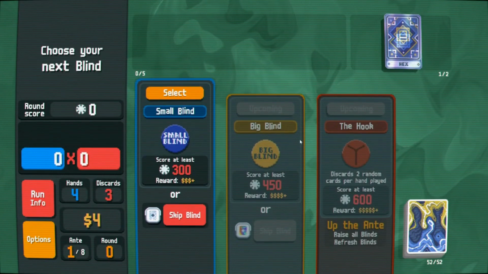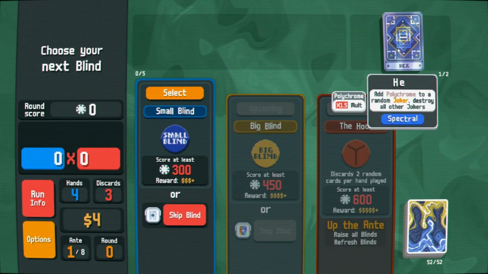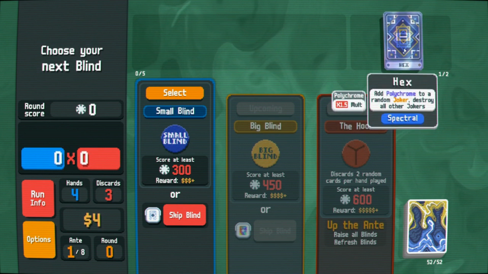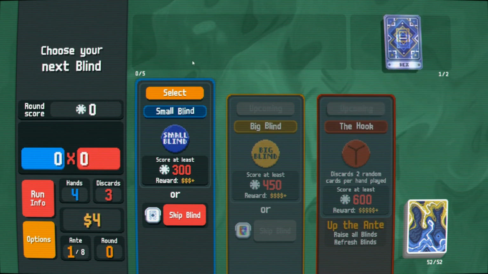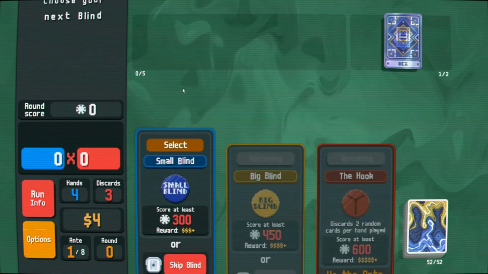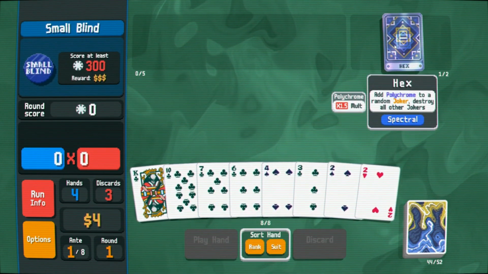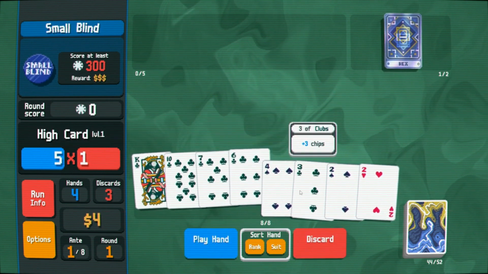So, the Spectral deck allows spectral cards to appear in the shop. Normally they can't, but it also starts us off with a Hex, which gives a Joker Polychrome and then destroys other Jokers. So we can soup up an early Joker with this card. Yeah, not going for early foil, especially since we might be wanting to apply Polychrome. Well, we got a flush to start us off with right here.